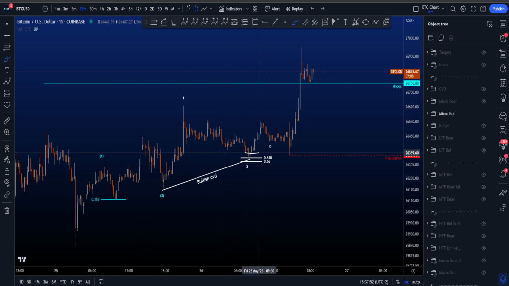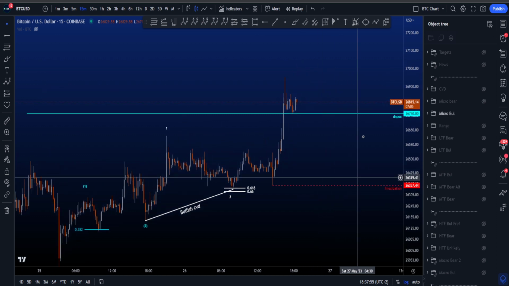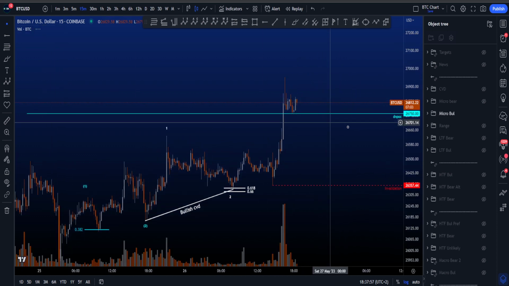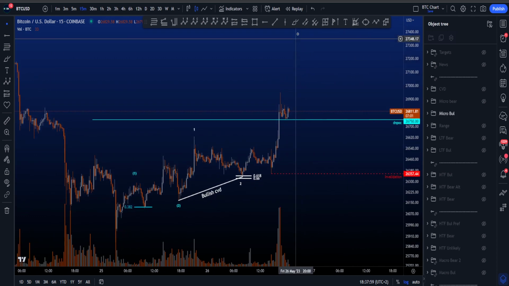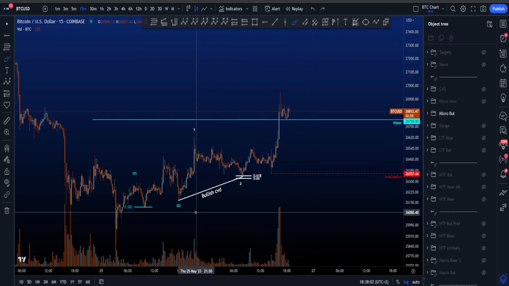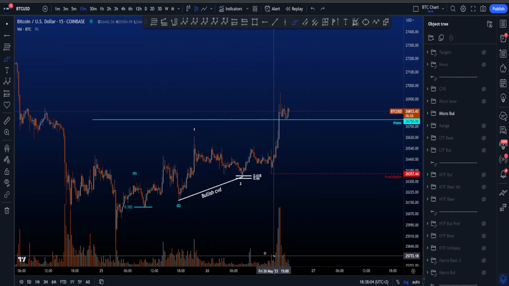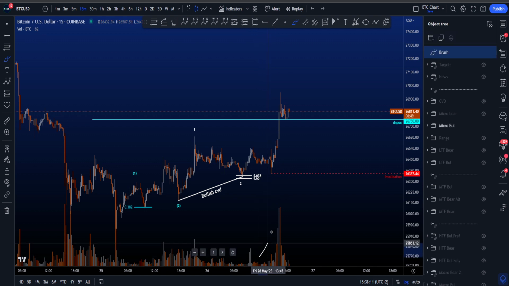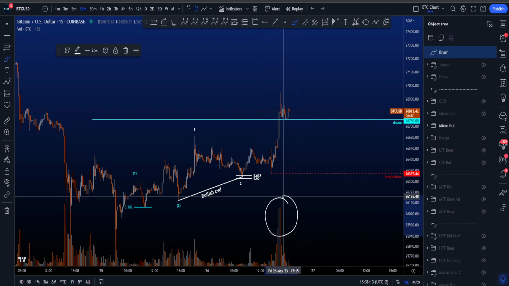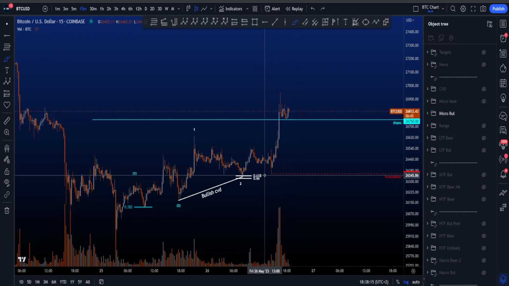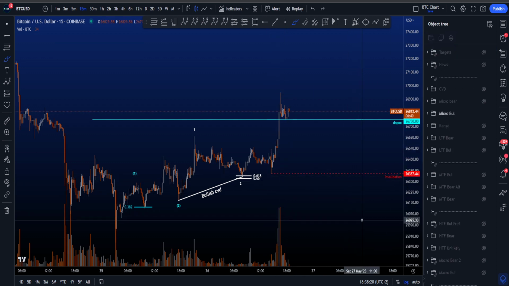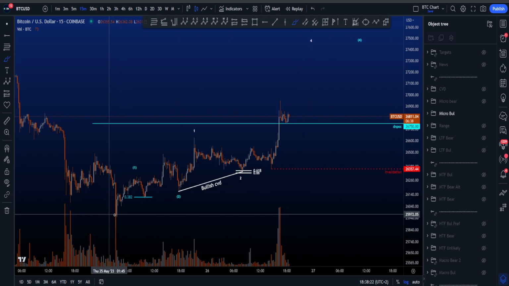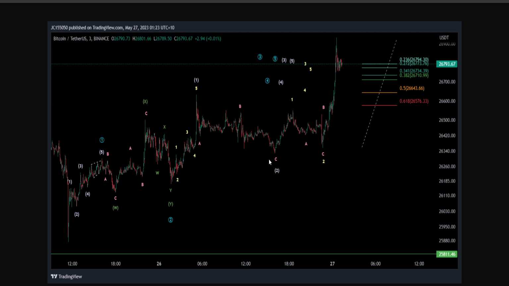So in this scenario, we are now at the beginning of then a bigger wave 3 impulsive structure to the upside, where you want to see volume increasing while price is moving towards the upside. And as you can see, volume over here, we had a little bit of a dead structure over here because we were in a corrective wave 2 structure. But if this is then the beginning of a wave 3, you want to see that volume increasing, which has happened indeed. That also means that the invalidation is at the low of this structure to the upside, which is currently at 26.3K.